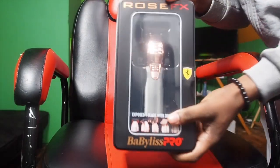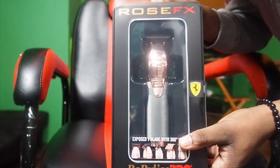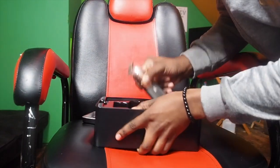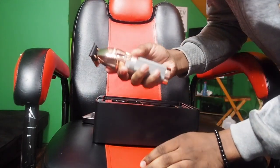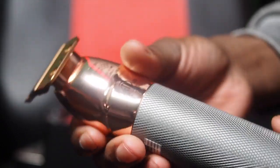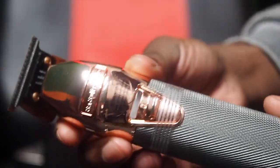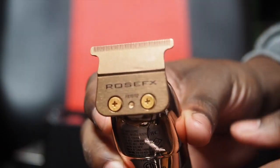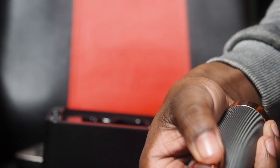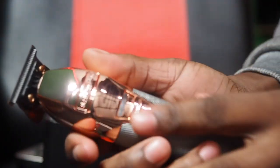Rose Gold FX Trimmers. All right, what y'all know about this, bro? Open it up. These things is clean, bro. Sheesh. Rose Gold Blade. Sheesh. Yes, sir. These things is clean.